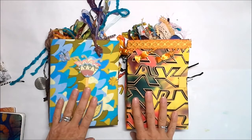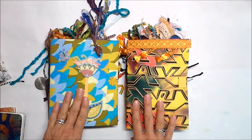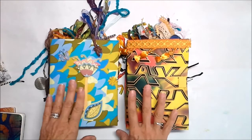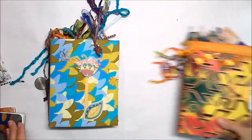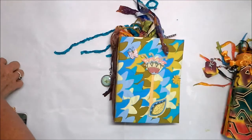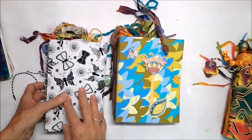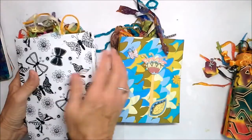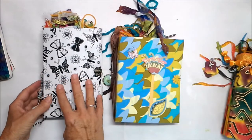So I thought, since I think I only have one journal left over there in the shop, that I would get these two. I woke up early this morning to get these two ready to go in the shop. These are bigger journals, y'all, and I'll show you the size difference here. This is a regular $35 journal. And you can see that this does have a bigger spine on it, but basically it is the size of a $35 journal.